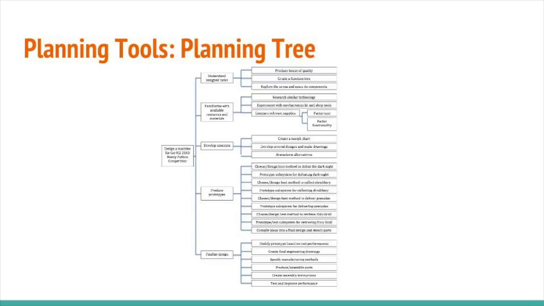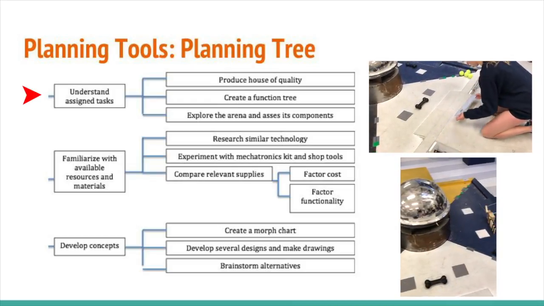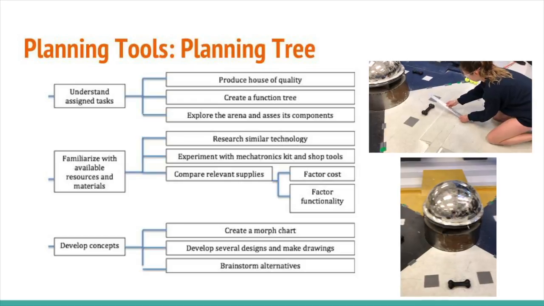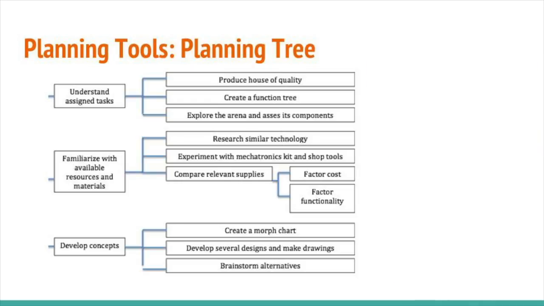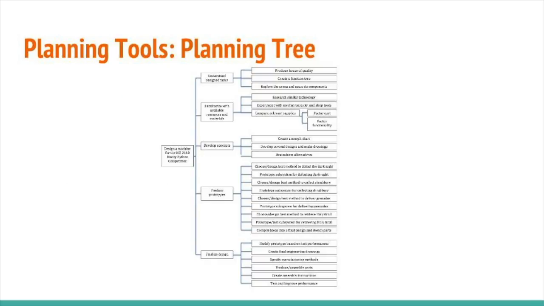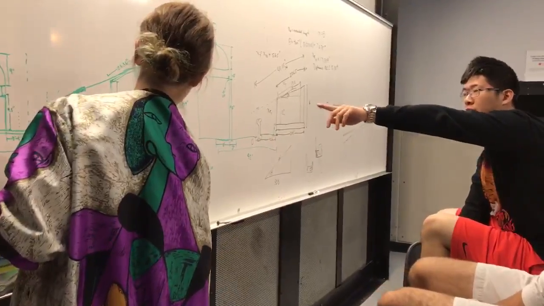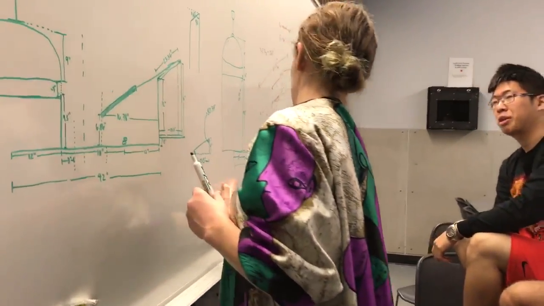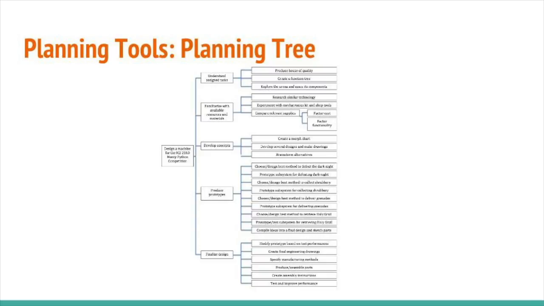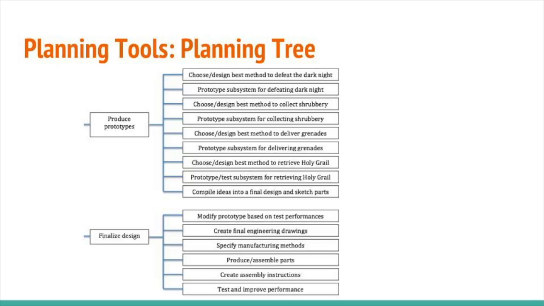The planning tree breaks down the steps to succeed in this competition. Understanding the tasks will be extremely important because there are several specifications and rules to be met. Familiarization with available resources, developing concepts, and prototyping should work in a cycle together for the bulk of this project. The team plans to experiment often and devise applications of findings towards design ideas and prototypes. Brainstorming several ideas and alternatives will provide options and inspirations, which will ultimately translate into a superior final design. The spatial dominance of prototyping on the tree conveys its importance in truly understanding different ideas through hands-on experimentation. Compiling a final design is pivotal, but heavily relies on the time and effort spent in previous phases. The actual final task will be continuous testing and improvement.